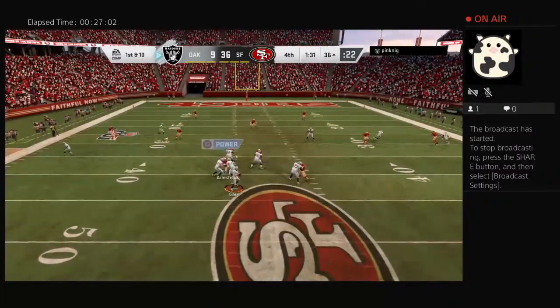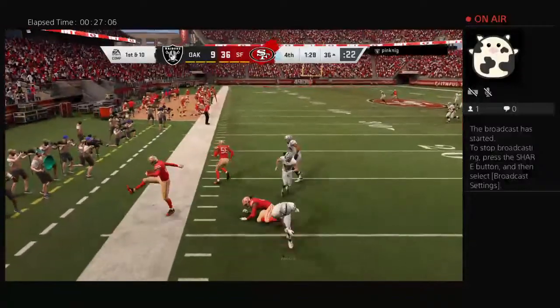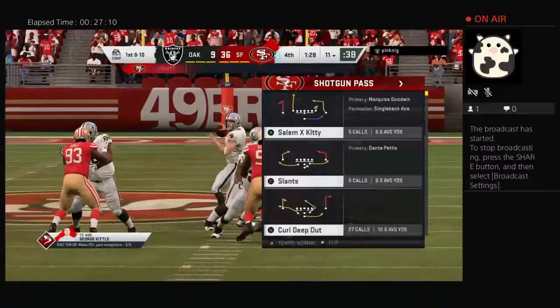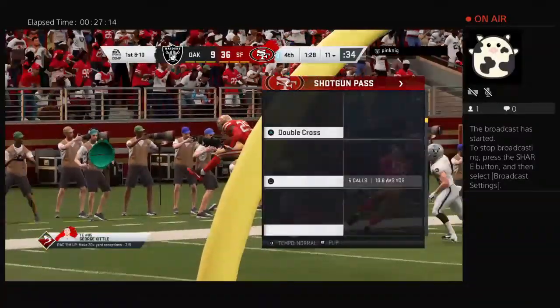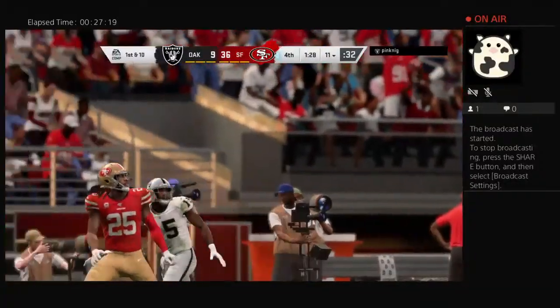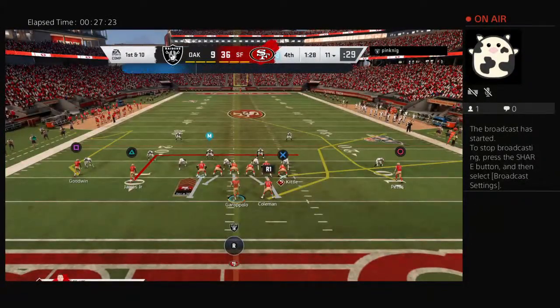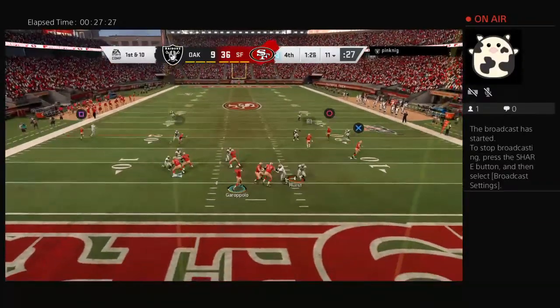Carr now on 1st down. And my goodness, another interception. Picked off by the safety, Jarquiski Tart. So many times we end a game, and as we're recapping it, we're talking about what offenses did and how they won the game. Let's flip this one over. The defense, they frustrated the offense the entire ball game. That's why they're walking out of here with a victory. And they're going to love to walk out of here with that as their final act, that interception.